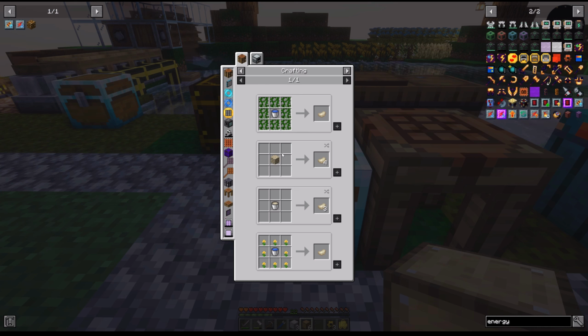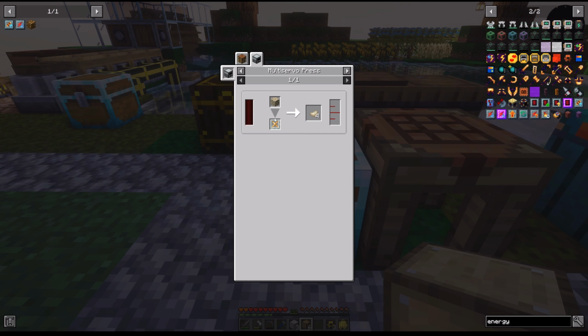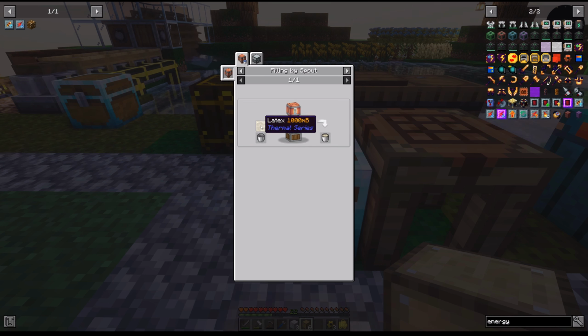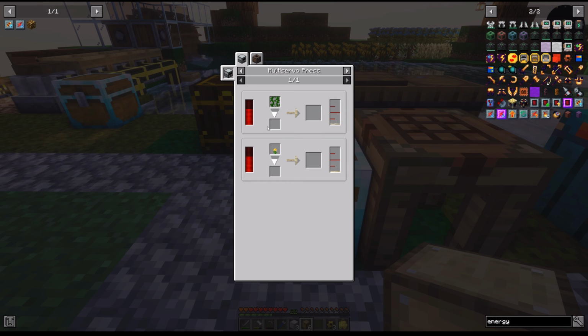How do you get normal rubber? You surround a bucket of water with vines. Or dandelion, see? Now we know what we're doing with this stuff. Yay! I wish there was another way to get this. I think you can get it from a multi-servo press, but that's just from latex. What about a latex bucket? Latex, how do you get that? You squeeze it in a multi-servo press. Okay, so multi-servo presses can do it too. 50 millibuckets right there.